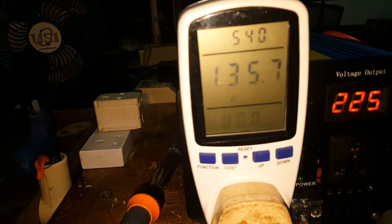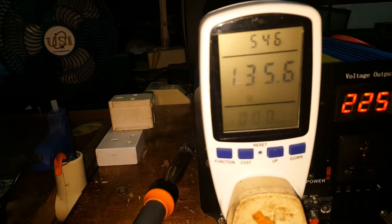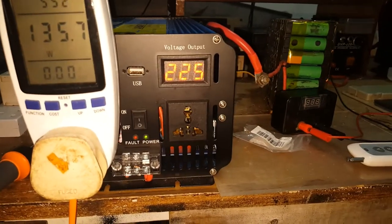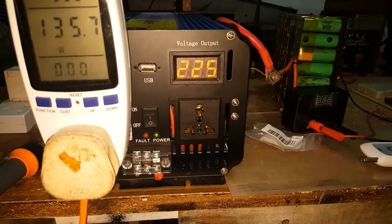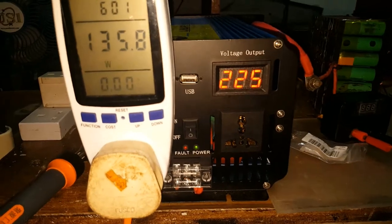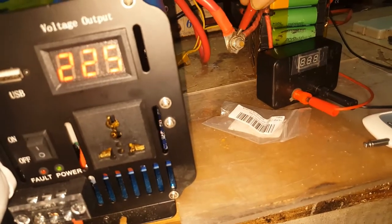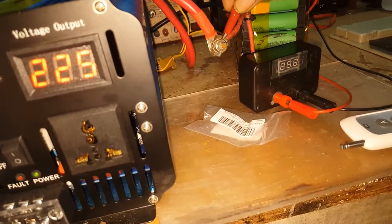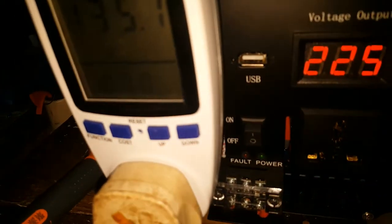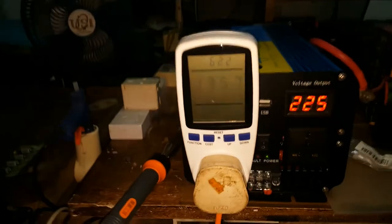You see right now it's 135. From 140 to 135, it keeps dropping. The output voltage is 225 volts from what we started off at. The volts from the battery is 25.1, and what is showing on the inverter is 24.4 volts.